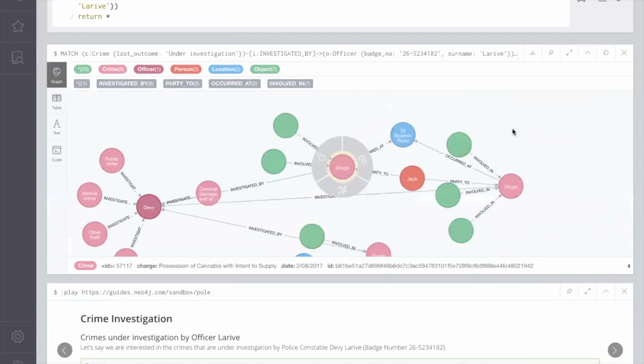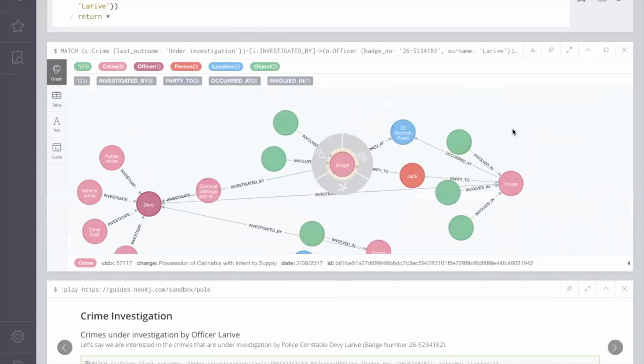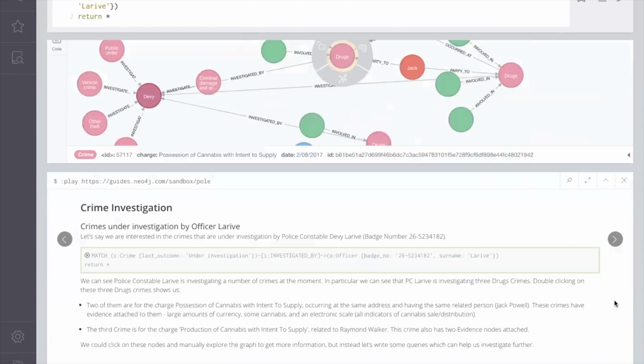So we'll stop with the guide here, but again, I would encourage you, if this is of interest to you, definitely launch the Sandbox, go through the rest of this guide here, and start to understand how you can use some of these techniques in the graph to find paths between individuals where you're not sure they're connected. We also look for vulnerable individuals in the graph based on their connections who might be associated with crime. And then, as I said, we do also use two separate graph algorithms to look for communities in the graph or highly connected individuals in the graph as well.